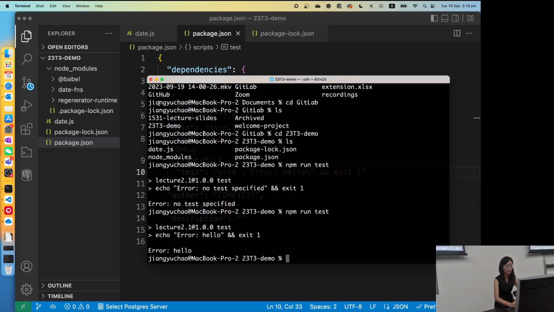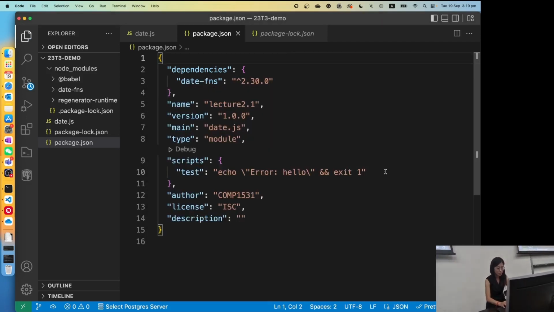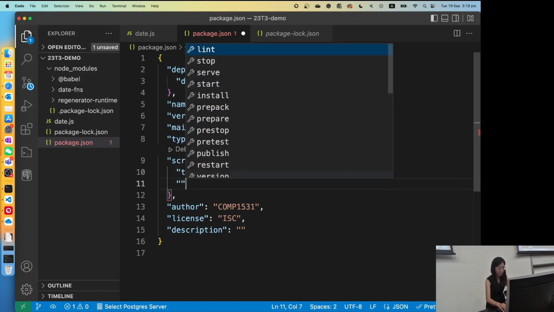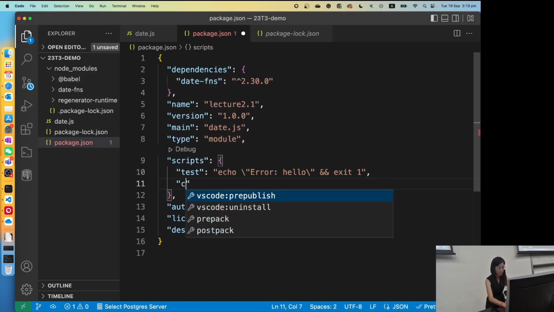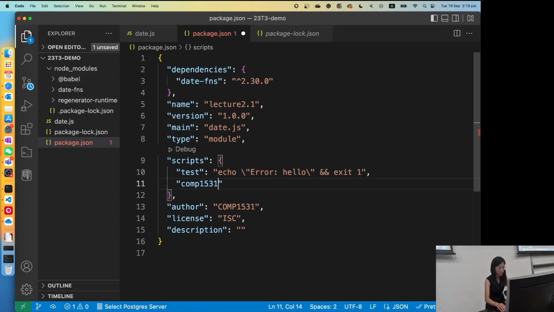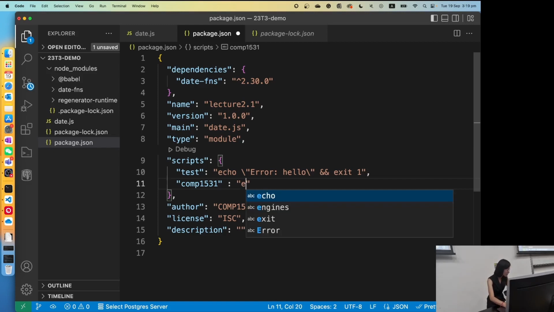And you can also have something else. For example, you can have COMP1531 and you have something equal to hi, hello, just as simple as that.